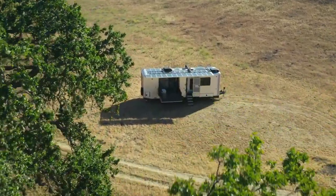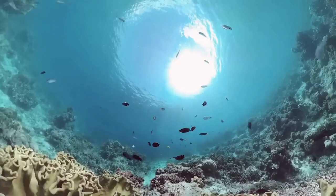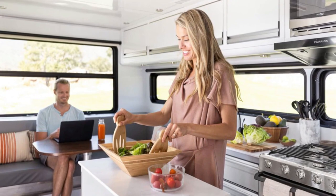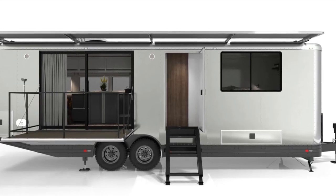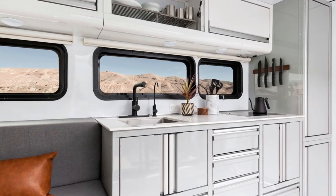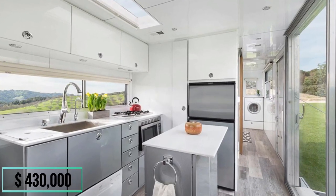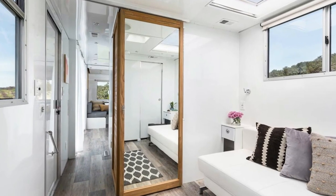Outside, the travel trailer has a fold-out patio accessible through sliding glass doors. An expansive solar awning deploys at the touch of a button and supplies more power to the LV Pro's battery pack. An auto-leveling system ensures that the trailer remains stable on rough terrain, and the RV is just as comfortable in winter as it is in summer. It can even serve as a remote charging station for an electric vehicle, providing Level 1 charging at any campsite. The Living Vehicle Pro starts at $430,000, while the Pro EV, which offers Level 2 EV charging, is priced at $470,000.